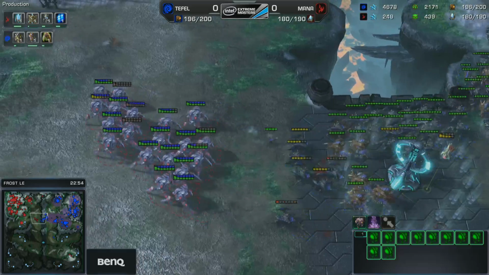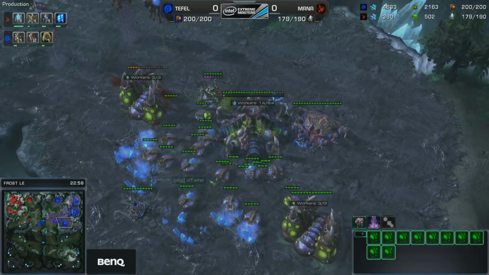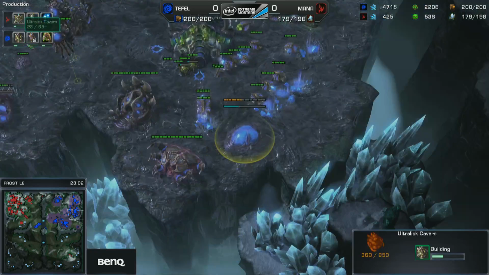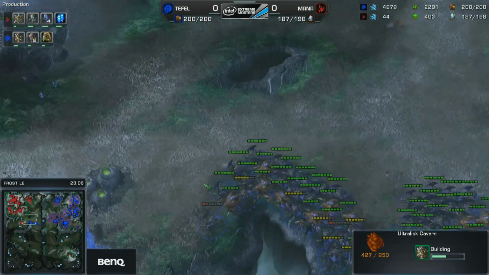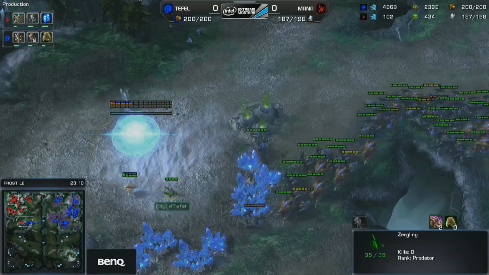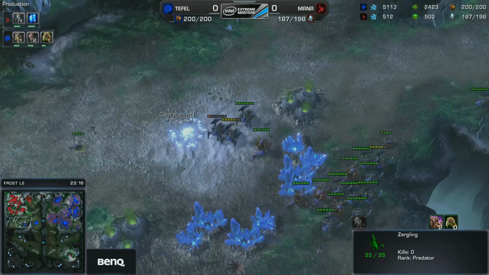Just waiting for Storm, I'd imagine, to complete. Otherwise, there's really no reason not to go against this Roach Hydra army. Do not give any breathing room to Tefel, who is actually moving in himself here, looking to shut down the 4th base. There's 2 upgrades on these Roach and Hydra, remember? Does force the cancel, so that's not too bad.